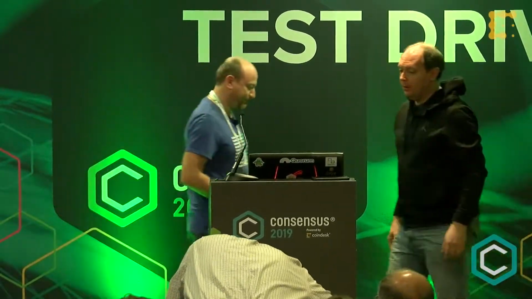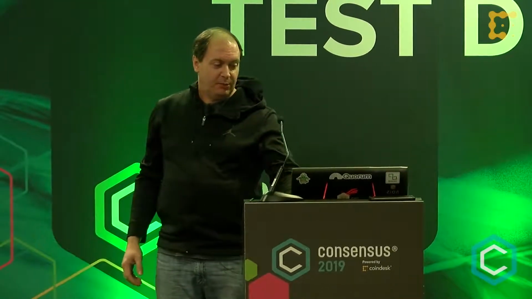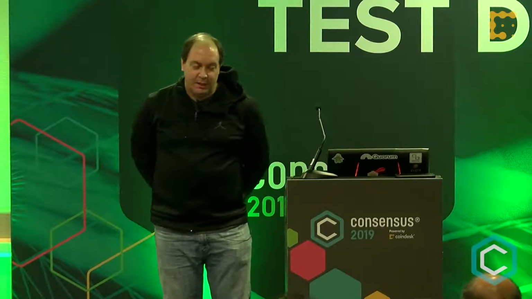Cool. So I'll talk through some slides here, and then we'll set up a little demo, and I'll show you what we've got here. But working with JP Morgan and the Quorum team, over the years that we've been building applications with enterprise, we noticed a lot of the same patterns that people were going through, or pain points. And the result of that is what you see in our platform today, because we have a lot of devoted engineers looking at those pain points and trying to solve them.